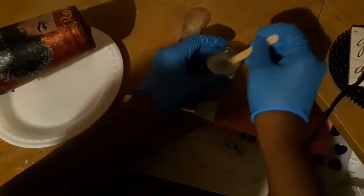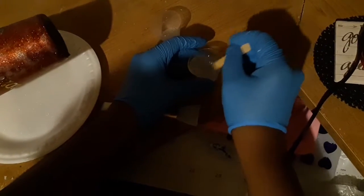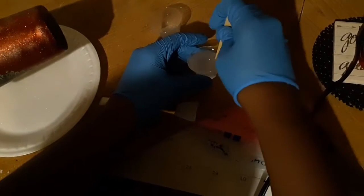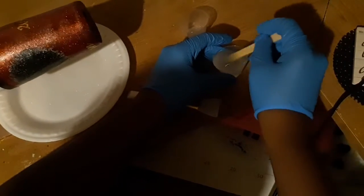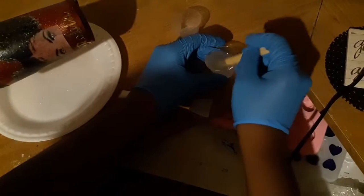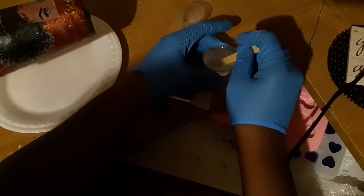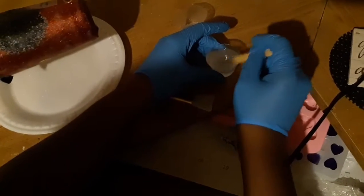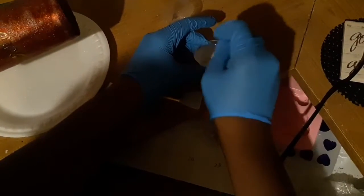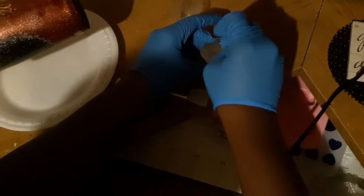Then you just stir it up. Some people say don't stir too fast, you'll get too many bubbles, but it's up to you because it doesn't matter, you're going to get bubbles regardless. You stir it until you don't see it as cloudy anymore. That's when you know it's properly mixed. Now make sure you scrape the sides and down at the bottom so you can get it all in there.